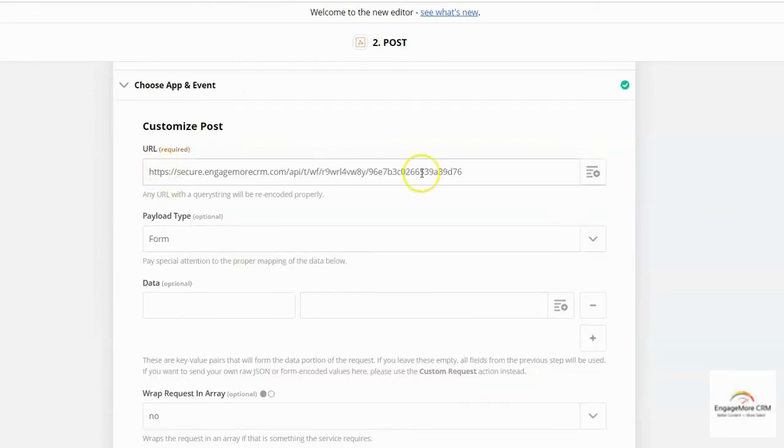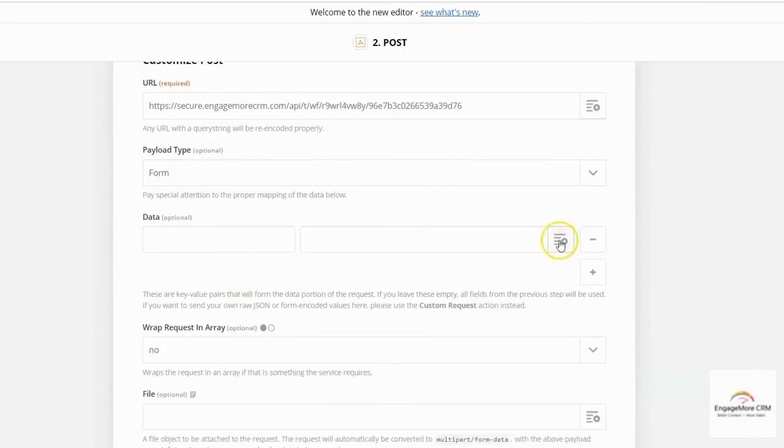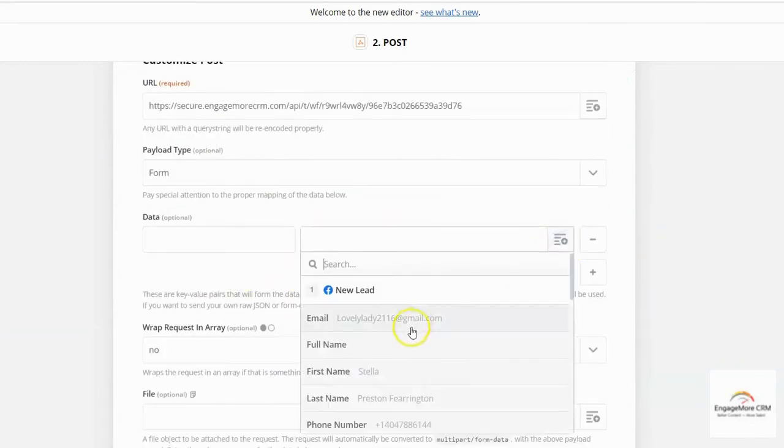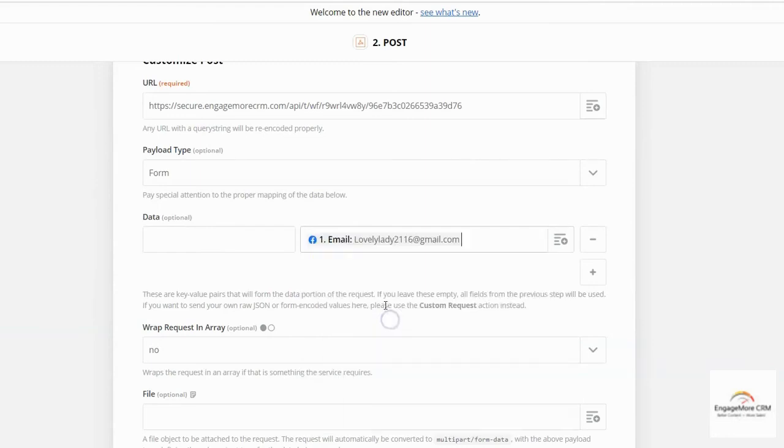And then we're going to go at this form, which we've already slapped that in, right? Now that we've got the test pulled in, I hope it works. There should be somebody. Look, there's actually somebody in here now because I ran the test. So now what we're going to do is pull in, we're going to match up the fields. We have email, so we're going to go email.